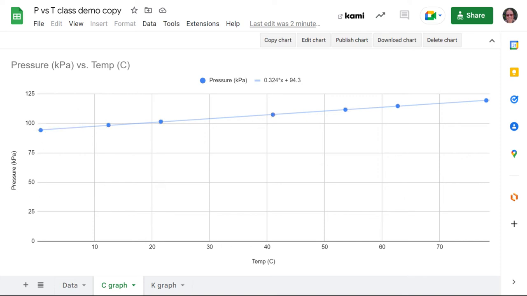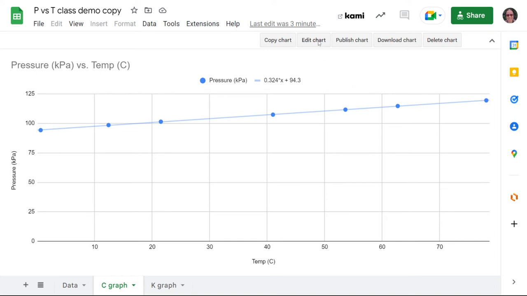Well, that kind of makes us think, if particles start moving slower and slower as we cool down the temperature, what is the lowest temperature we can get? Like, can we stop the particles? And if we did stop the particles, what would happen? Well, theoretically, if a particle stopped completely, then it would no longer have any pressure because it wouldn't be colliding anymore. So we can actually use our data here to figure out what is that temperature? What is that temperature where there is 0 pressure?